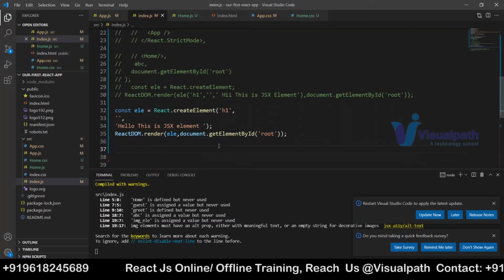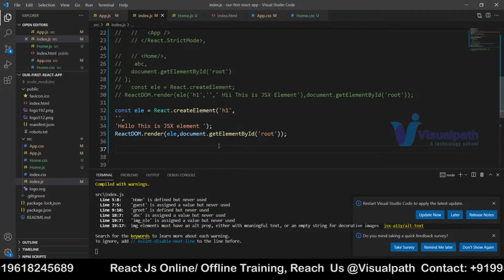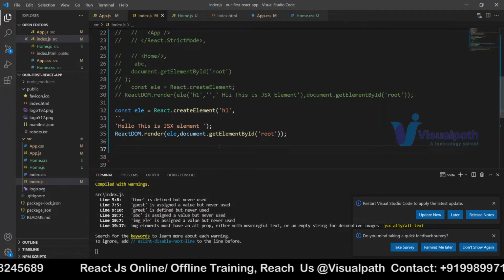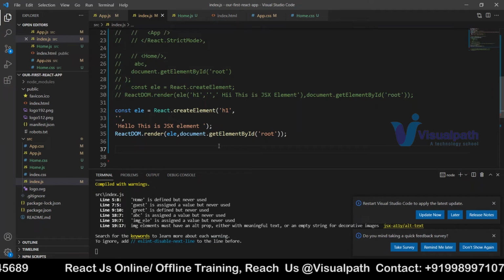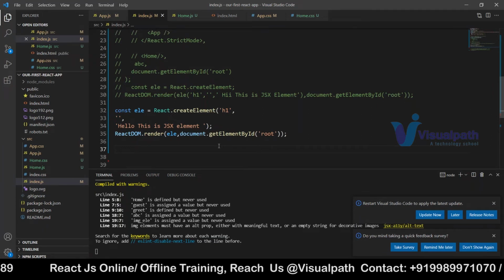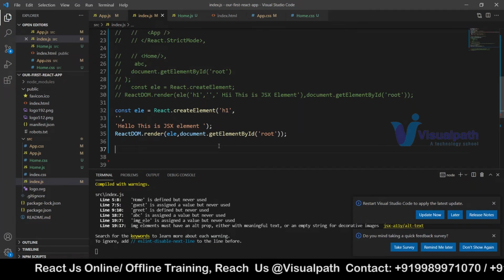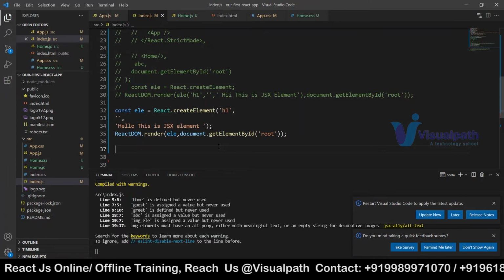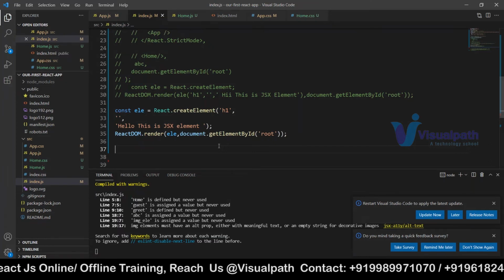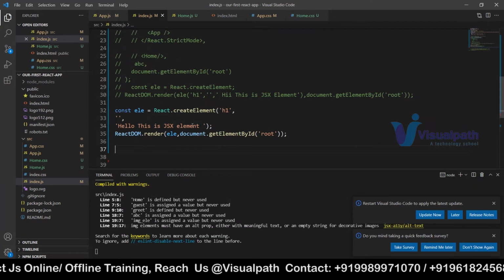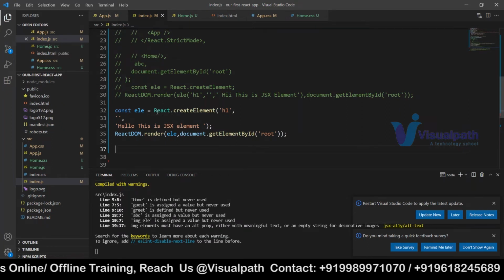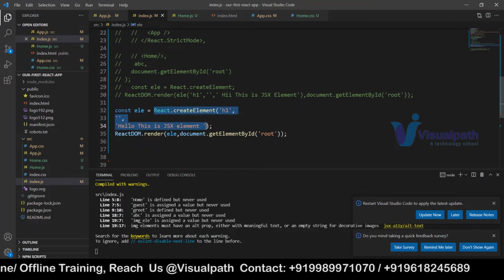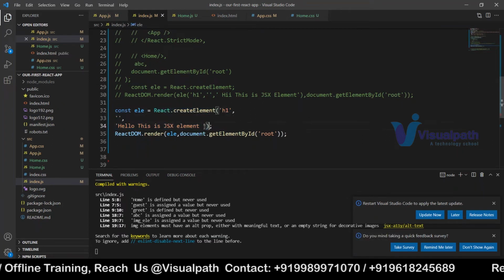You understood it? So this much extra burden you have to take to display some information in the DOM. If you want to display this one, this much burden. So to remove all these things, simply, directly I am writing, observe, I am removing everything now.